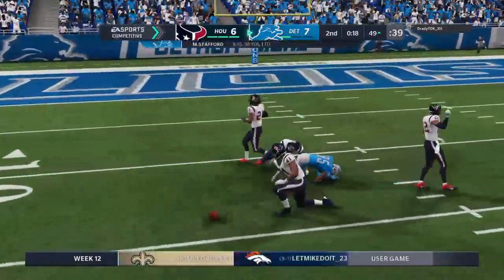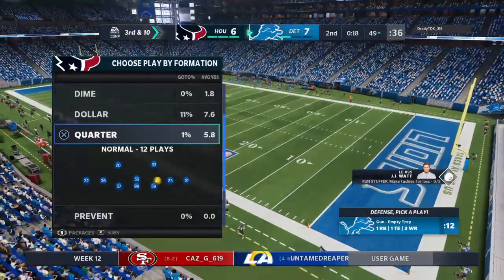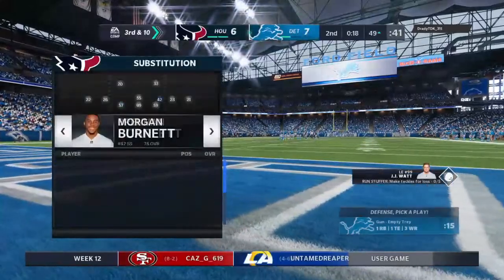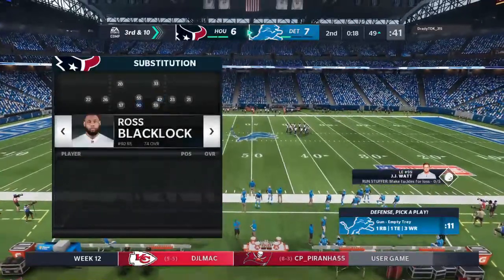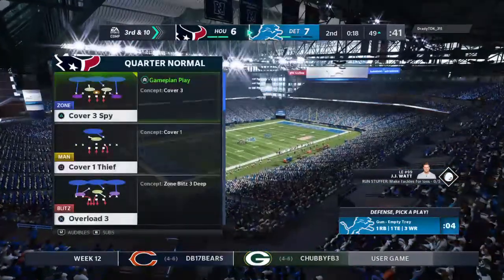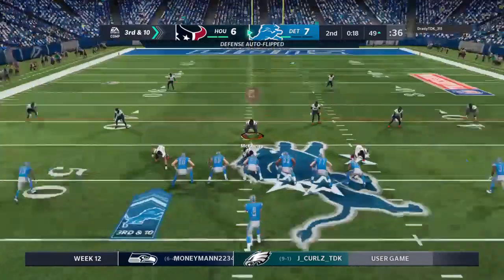And that will be incomplete with a clock showing 18 seconds now to go. Anunwa, the intended target, and it's 3rd down. Brings up a 3rd down and 10 yards. Now the Texans will burn the first of their timeouts as the clock will stop with 18 seconds to go in the first half. Here comes the 8th play of the drive, and they need a full 10 yards on 3rd down.